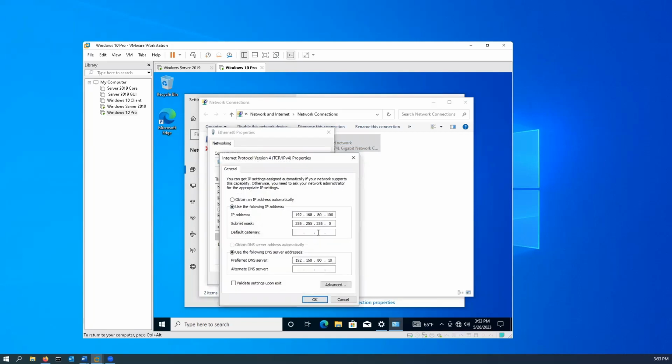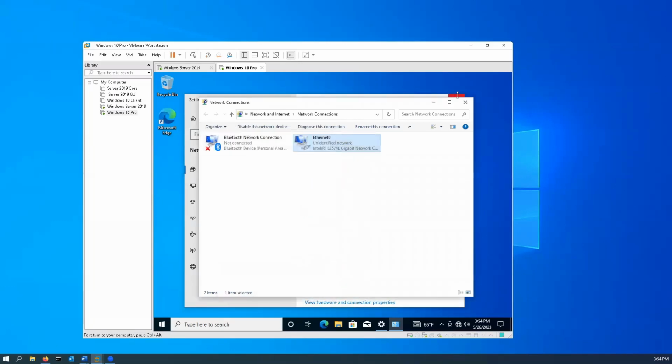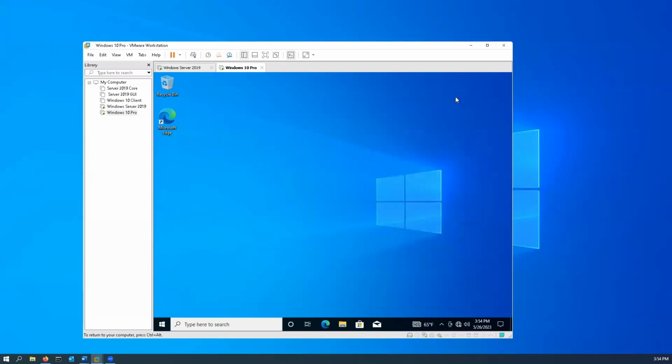And we just want to make sure that we do have our static IP address and that our preferred DNS server, and this is very important, our preferred DNS server has to be the IP address of the domain controller, which it is. But if this doesn't say our IP address of our domain controller, we need to change this. Otherwise, you'll never connect to the domain. So we can hit OK, close out of this, close out of all of this.